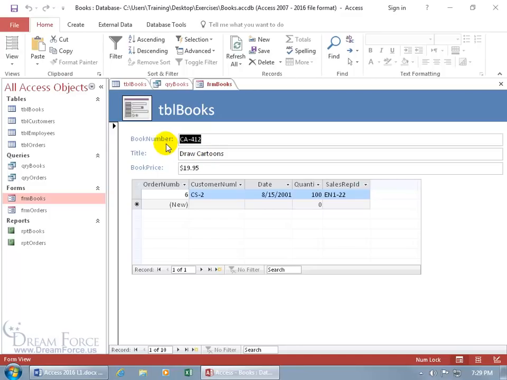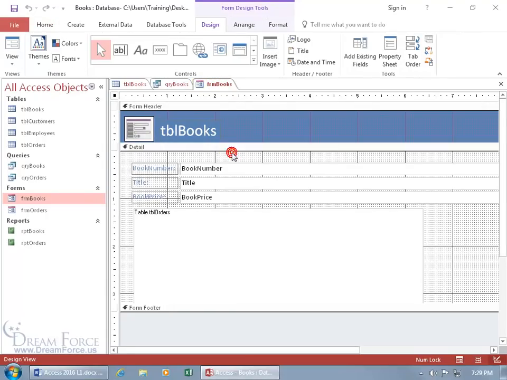And again, how do you know it's based upon the books table? Well, deductive reasoning would show you that, but if you really need solid evidence, then let's come up here and right-click on the tab for our form and go to the design view. And that's what the design looks like. And it's a grid here that you can use these little dots to align things in your form. And once you go to the design view, you can select and move these fields around, but I digress. We'll cover that in a later training video.